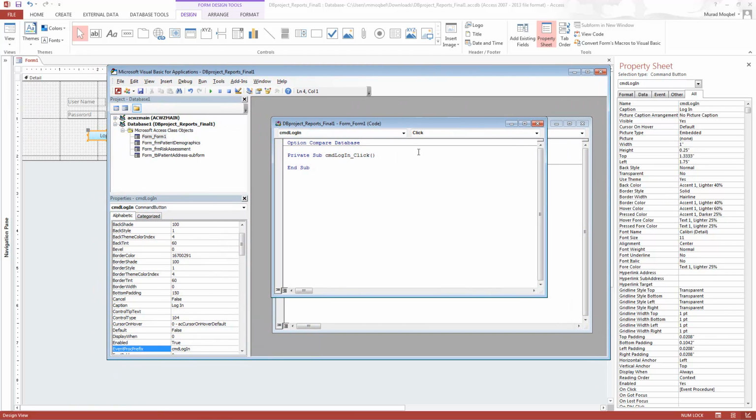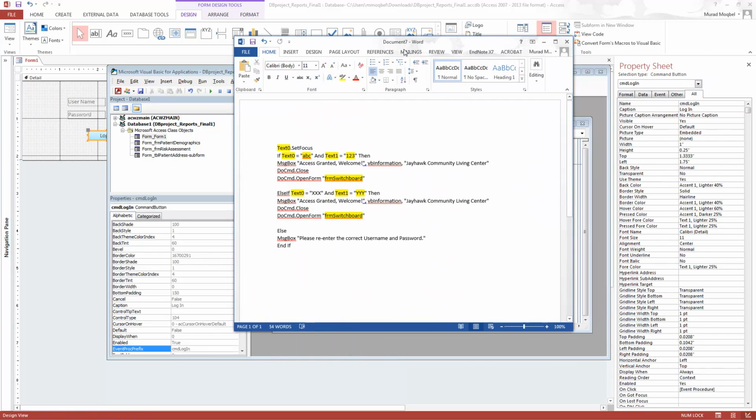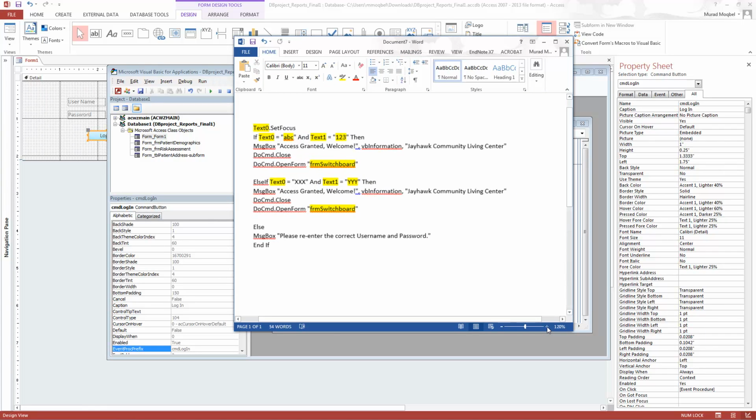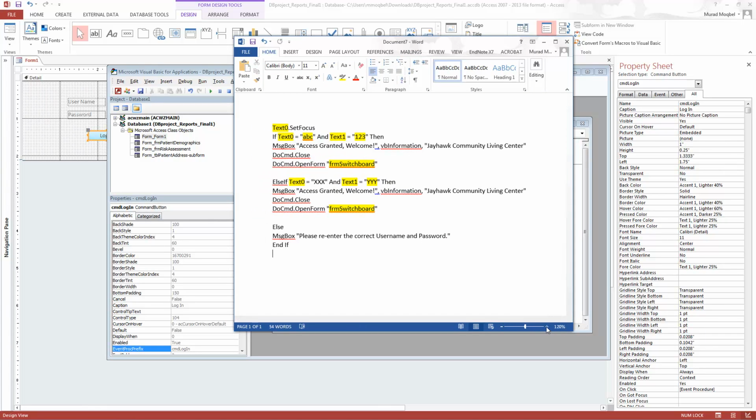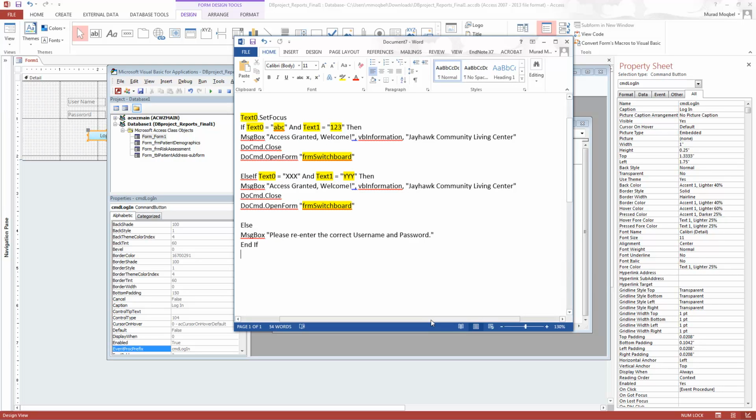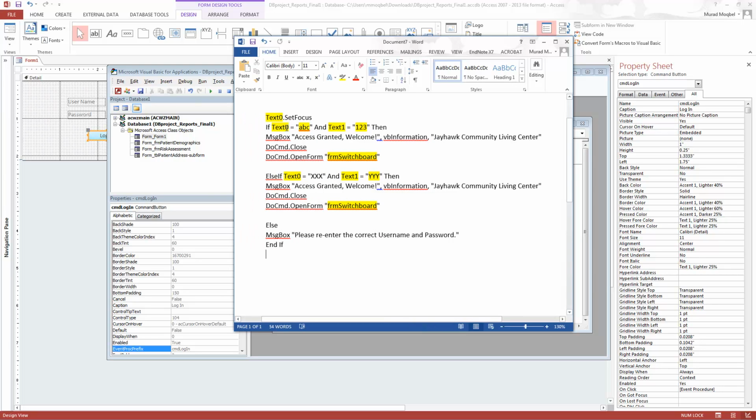So this is what I have here, and I have prepared a code template for you. Hopefully you can see it. I highlighted the things that you will need to change. For example, text0 you can change to txtUsername that I just inserted here.